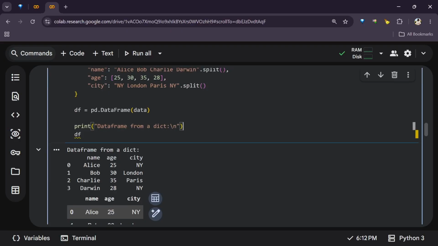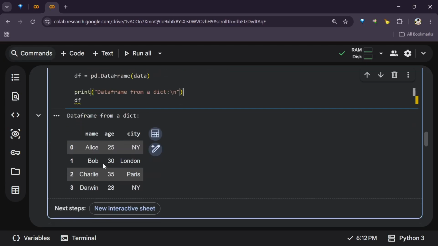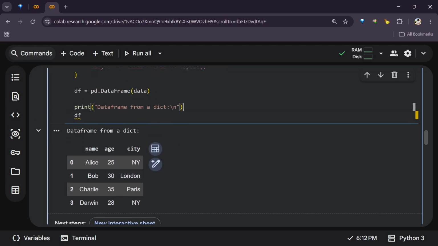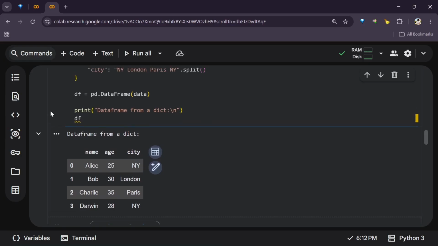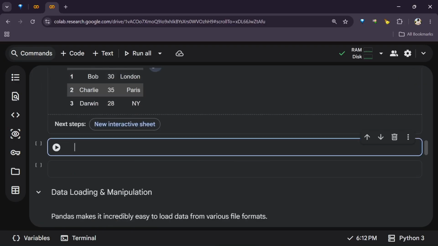So printing this, okay, data frame from dictionary. You can see we have the name, the age, and the city, just like an Excel spreadsheet. You can see how nice that is looking. Feel free to explore the interactivity of what we have. We'll just proceed with the next thing.